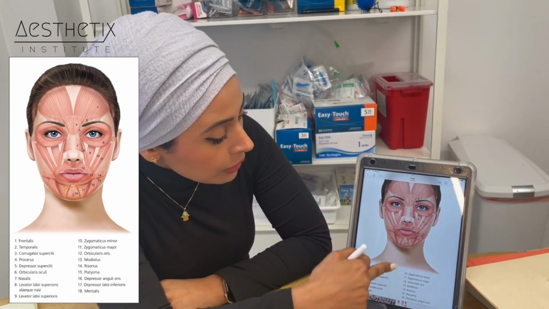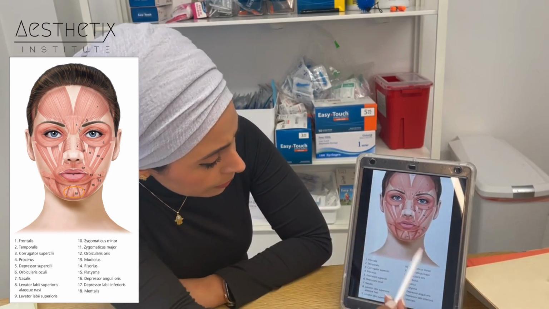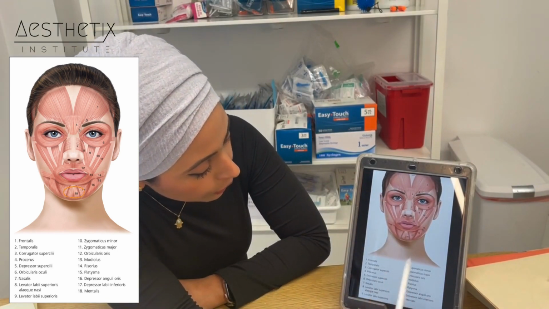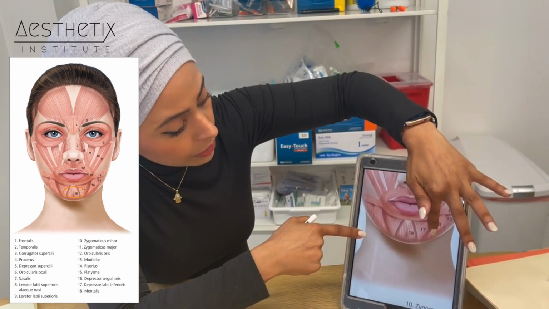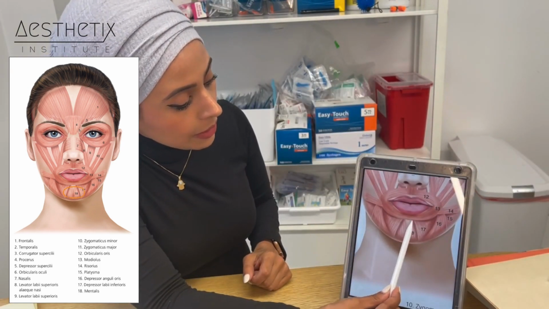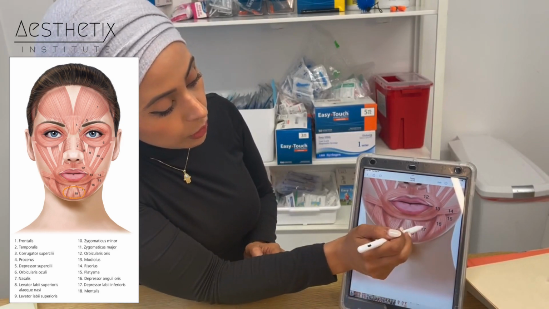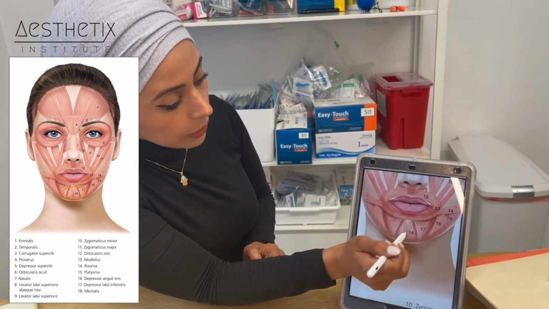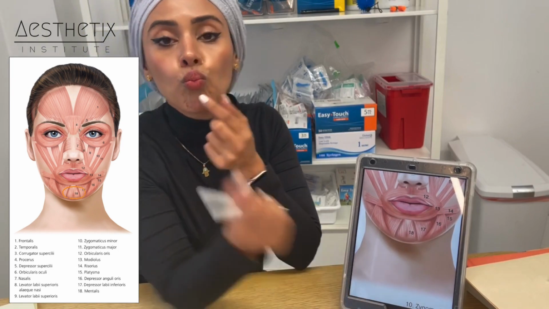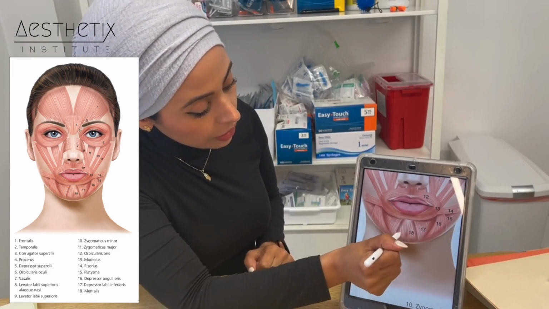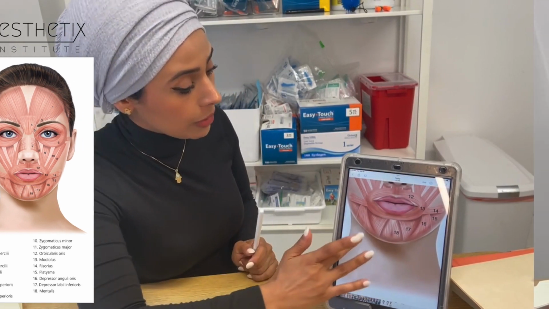If you want to treat the dimples in the mentalis, over here, the little dimples, which is number 18, you're going to be treating your mentalis muscle right here. As you can see, this area encompasses the same muscle, but it's almost like it's branched out. So for this treatment, you're going to remember number 17 always. You can have them purse too. You can identify it, you're going to come here, and that's going to be your treatment zone.